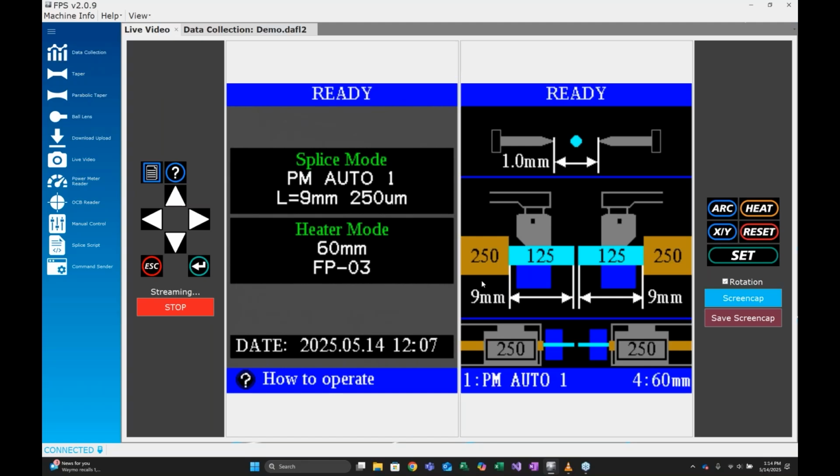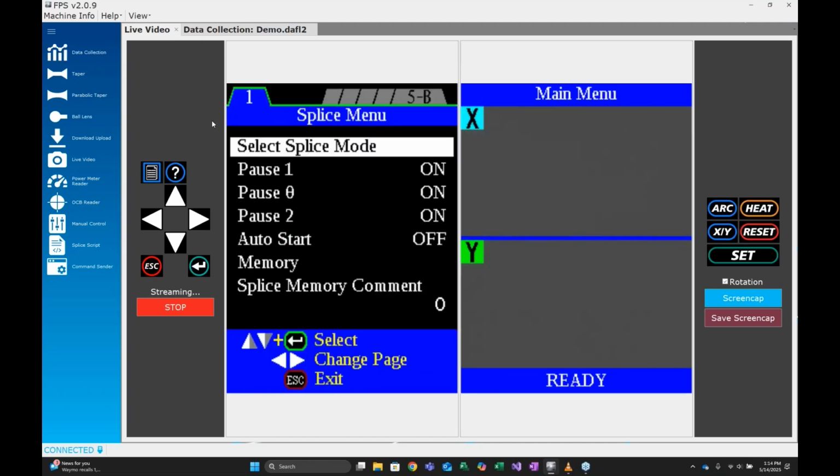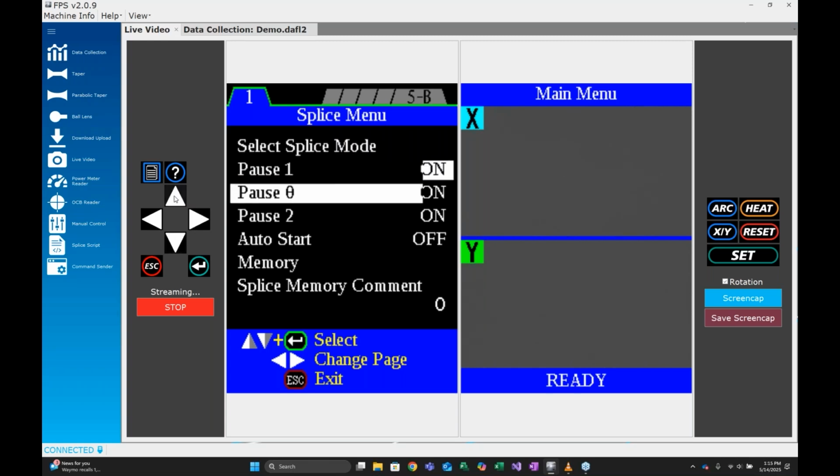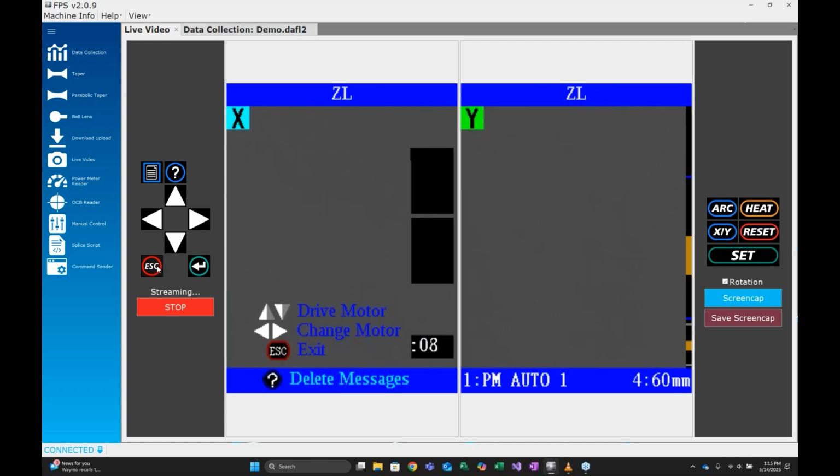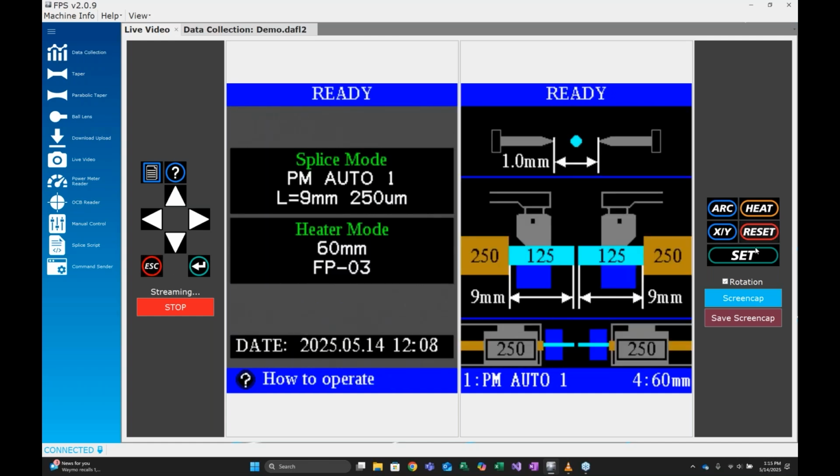Now, unfortunately, this is not interactive, right? However cool that would be, but you can still use all of these keys exactly like they would work on the splicer. All right, so I can hit the menu button and go to my splice menu, right? This is the actual screen that my splicer is displaying right now. And use my arrow keys to navigate up, down, left, right, back out, or I can use my shortcut key to get to the motor drive. I've set that as my shortcut for the escape key, or I can hit set to begin the splice, just like normal splicer controls.